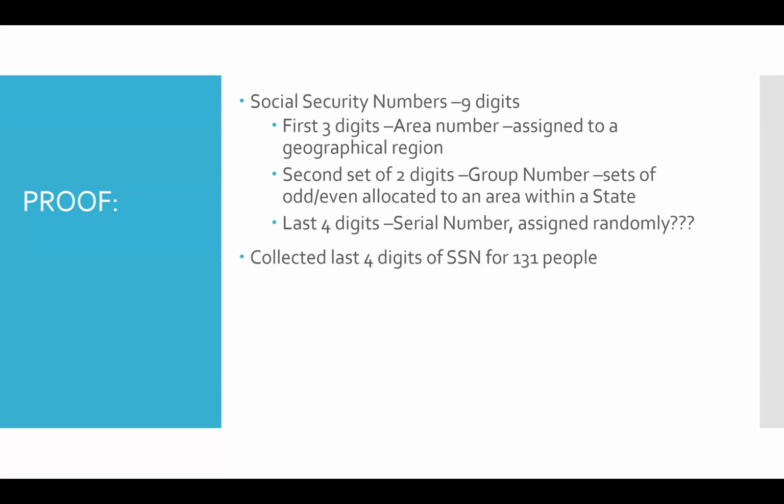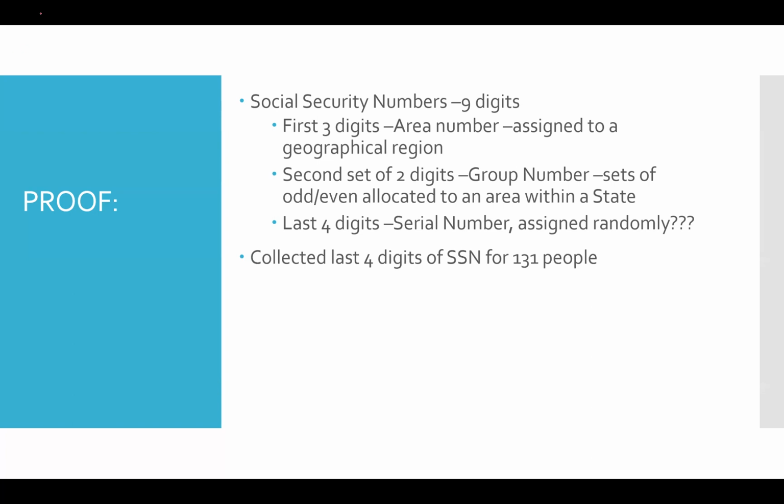So again, I collected the last 4 digits of the social security number for 131 people. I had access to students, so the students that were enrolled in my courses for the semester that I was collecting data, I collected the last 4 digits of their social. So I have 131 people, and from each person, I collected the last 4 digits.